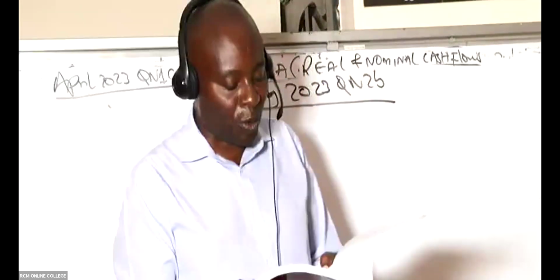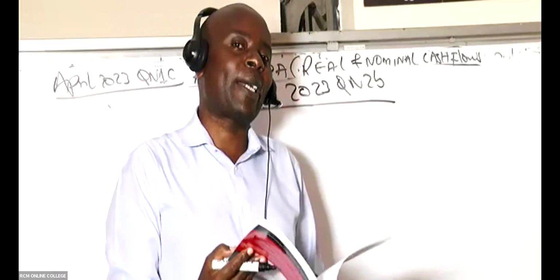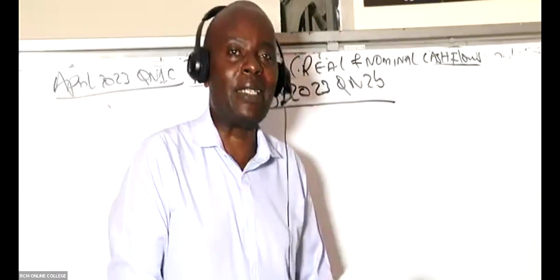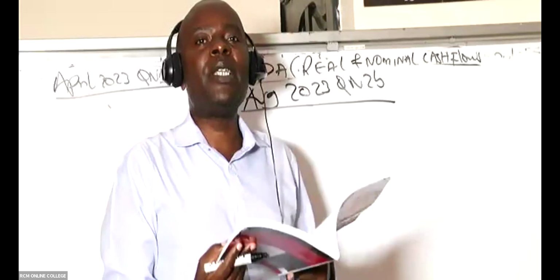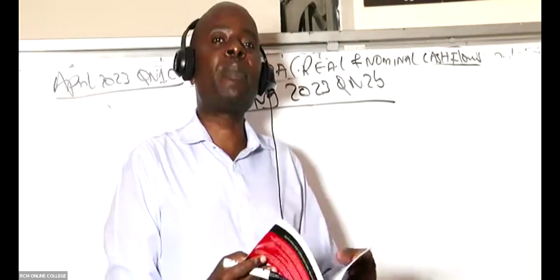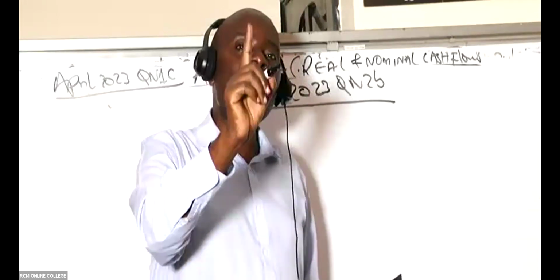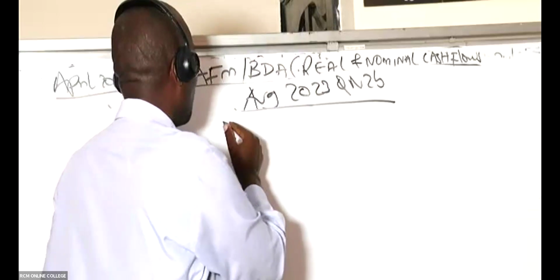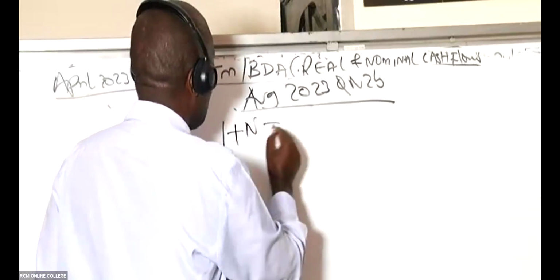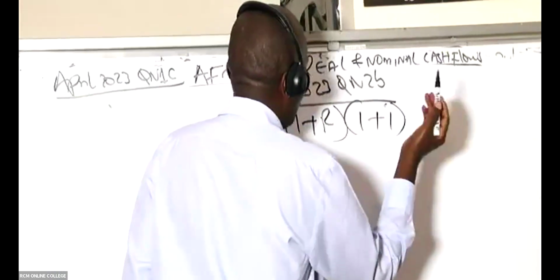This examiner was not very good here. You gave students the nominal cost of capital directly. You should not have done that. You should have left this part to be done by students, because my students now know how to convert real to nominal. They know how to use Fisher's equation. This is what they would have done. They would have said 1 plus n equals 1 plus real into 1 plus inflation.